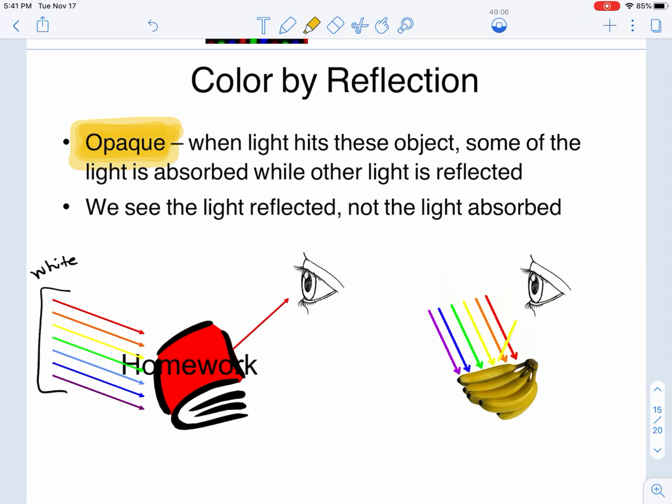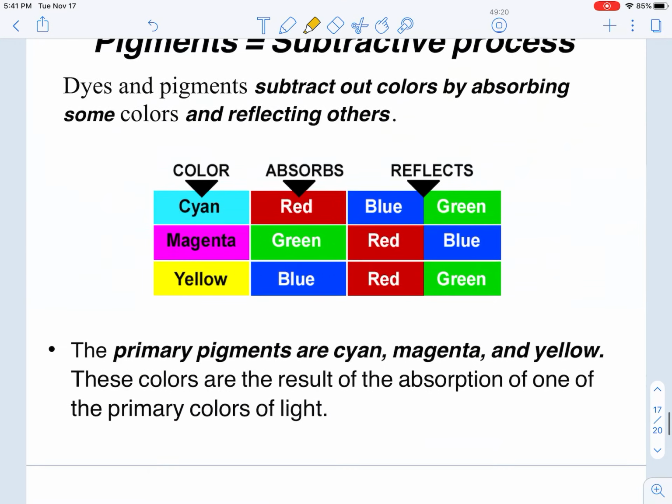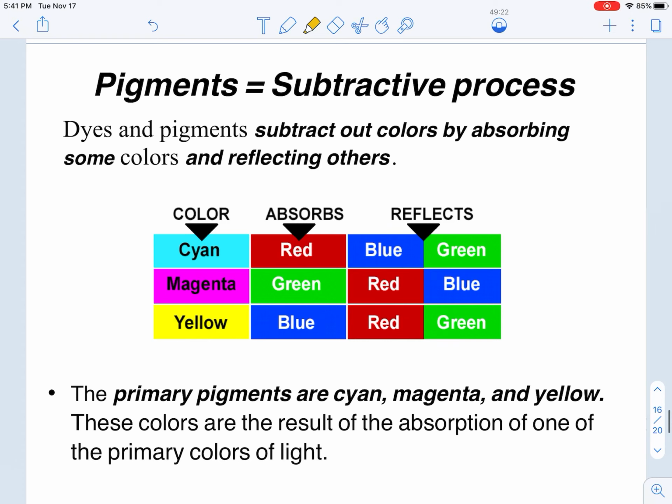We also have transparent and translucent, which are going to let all of the light pass through that material, or maybe just some of the light pass through that material. And so when we see things because of the light passing through, that is going to be transmission. So all different ways that the light can be passed through, come from a source, or reflected off determine what we see.